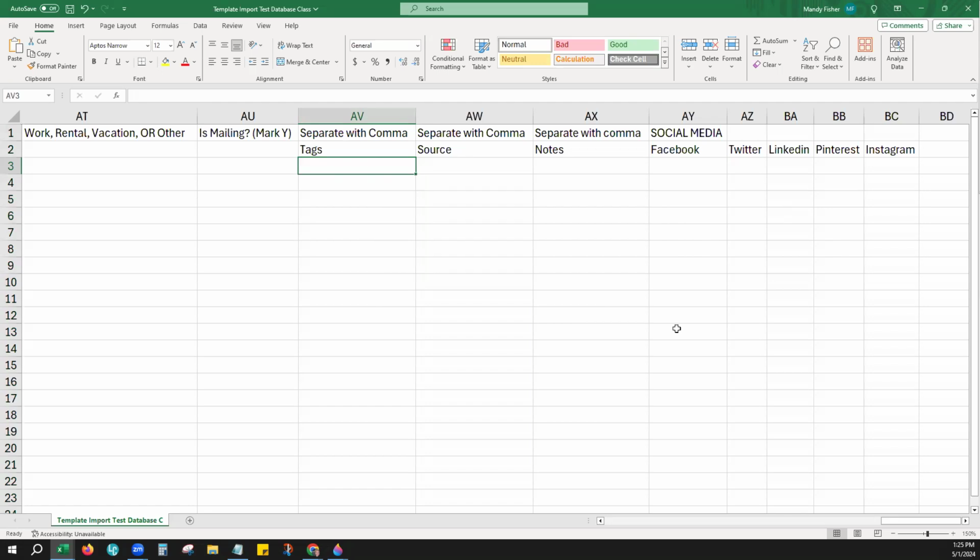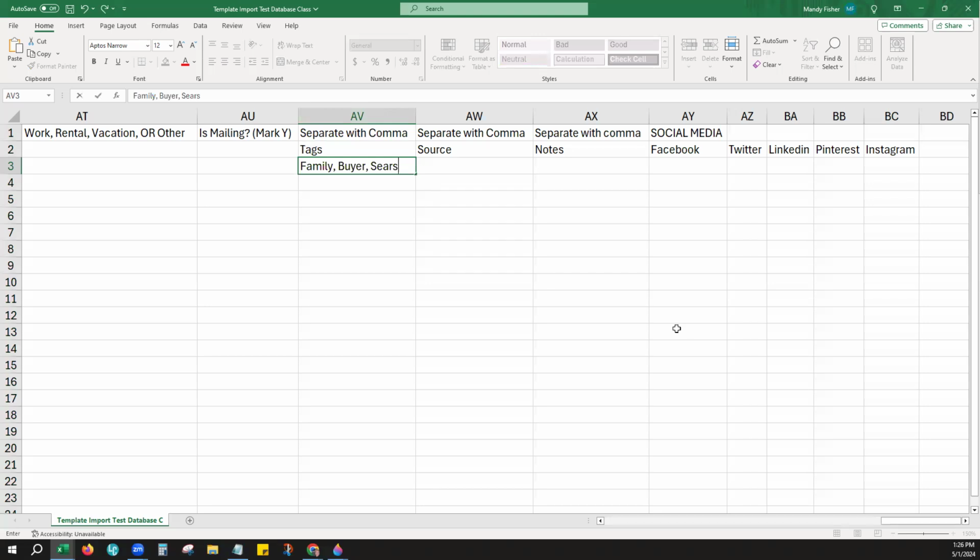You would just want to make sure that your tags are separated by a comma and a space, like such. Let's say that this is actually family, comma space. They're a buyer, comma space, and anything else. Maybe if there was something about this person that I would want to add, maybe a company name that they work for. So we'll just put Sears. And so you can add as many tags as you would like to.